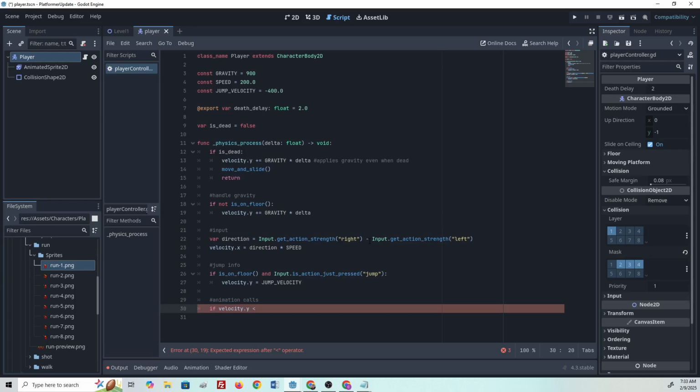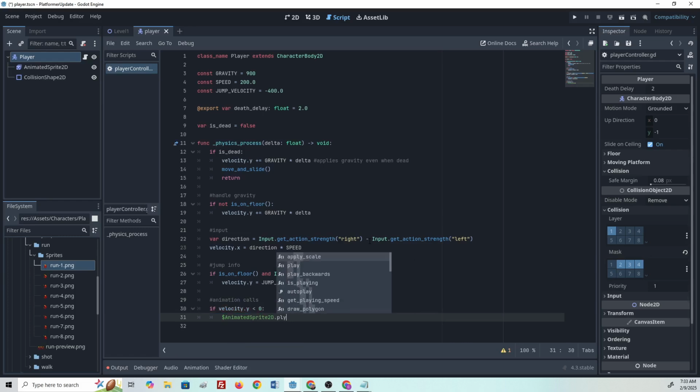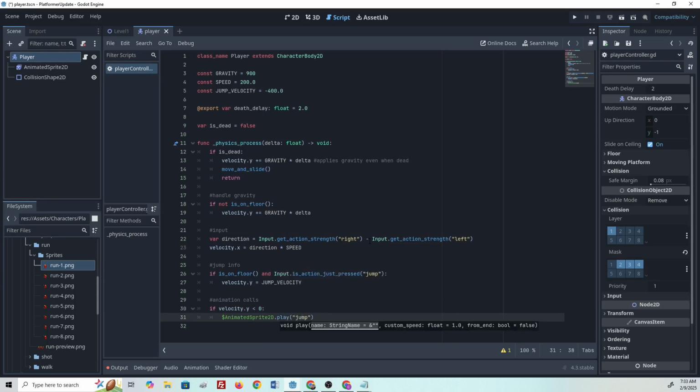That's the only thing that's ever tripped me up when it came to math in school, is those silly little things. So our animated sprite 2D dot play, we're gonna play the jump animation.